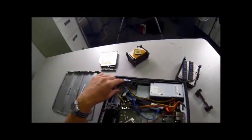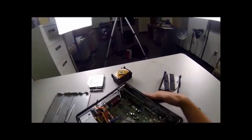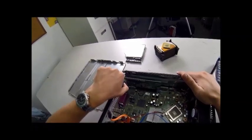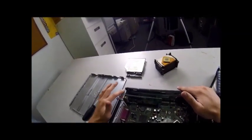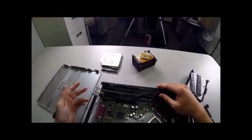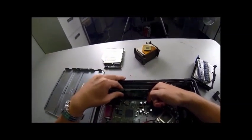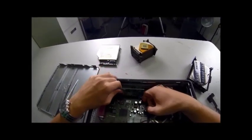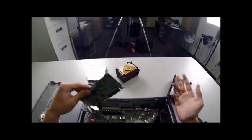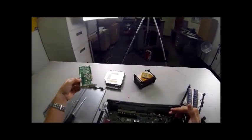Next, we're going to take out the video card. This is going to be the most difficult thing to take out — not because of the steps, but because of how hard it is to actually lift it up out of the slot. To start, we have to flip up this little latch cover at the back. It's got a blue handle — it'll pry open and lay back so we can get the edge down. Don't forget to lift that up because otherwise it won't come out.